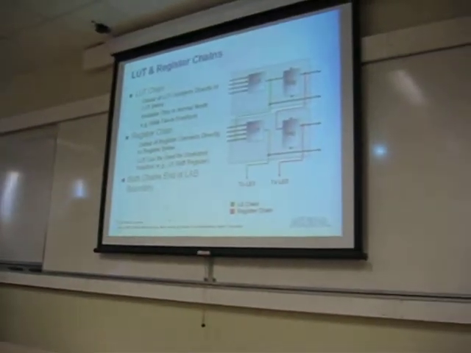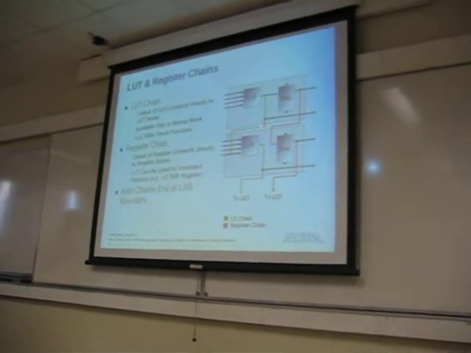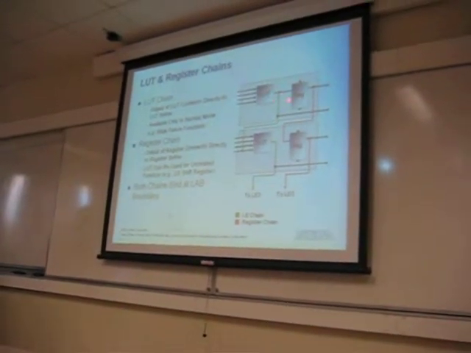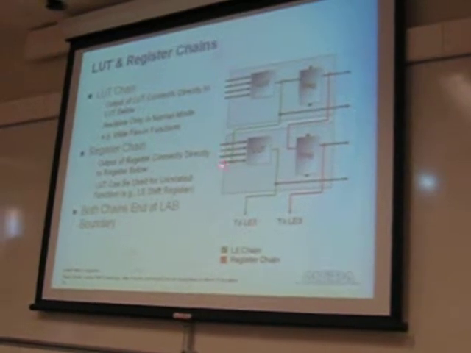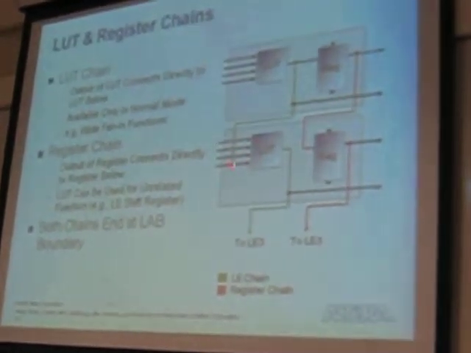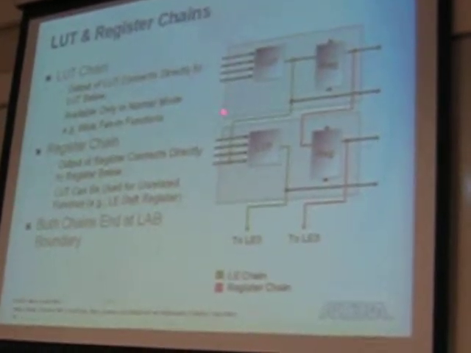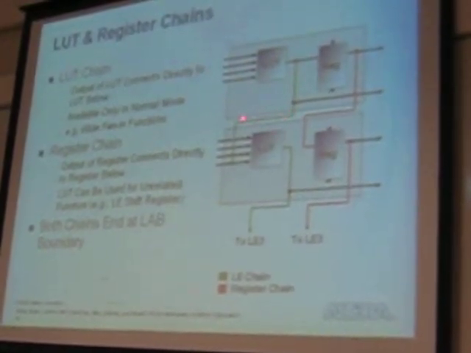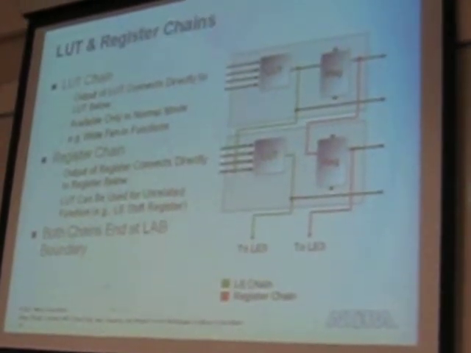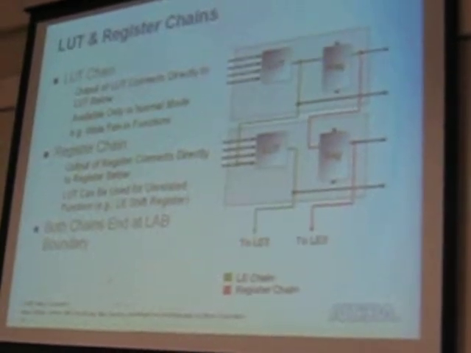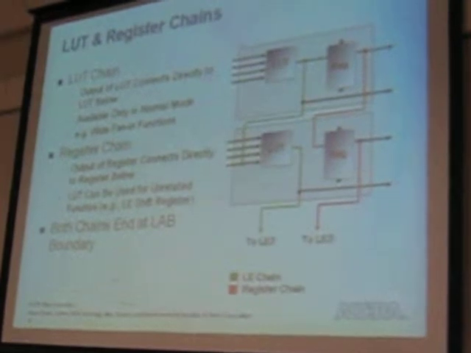So you can take the output of this 4-input lookup table, and with routing, and this part right here would be the routing, you come out of this lookup table, you go down routing on another row, and then down a column, and then you feed into another lookup table. And then you have more complex equations. Now every time you come out and go into routing, you're going to take a hit. Maybe a nanosecond, maybe half a nanosecond, depending on where this logic is located on the die physically.